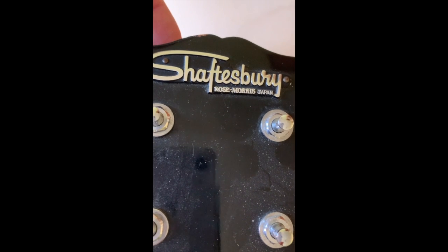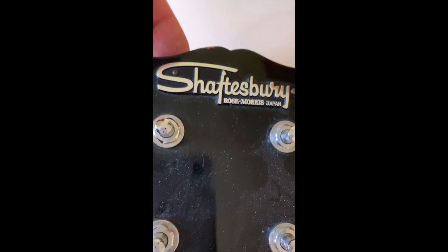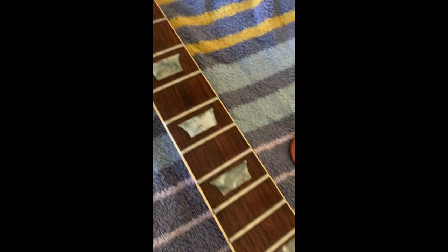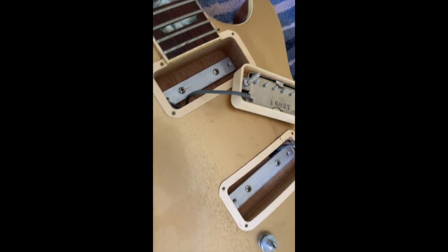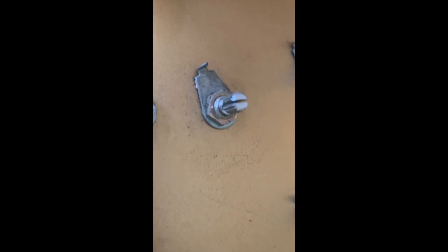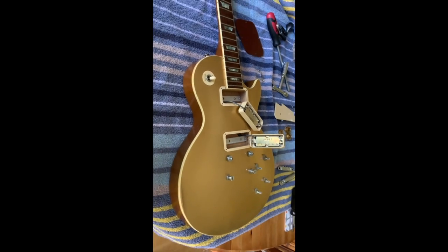Shaftesbury, Rose Morris, Japan. Rose Morris were the musical instrument distributor around since the 60s. And Shaftesbury was their in-house brand because they were based originally in Shaftesbury Avenue, London. And this is the sort of second wave of Shaftesburys that were imported into the UK, the first being in the 60s when they were importing mainly Rickenbacker lookalikes. Little pointers on the pots. Again, a lovely attention to detail by the Japanese copyists. Definitely what would be considered these days as a lawsuit guitar.